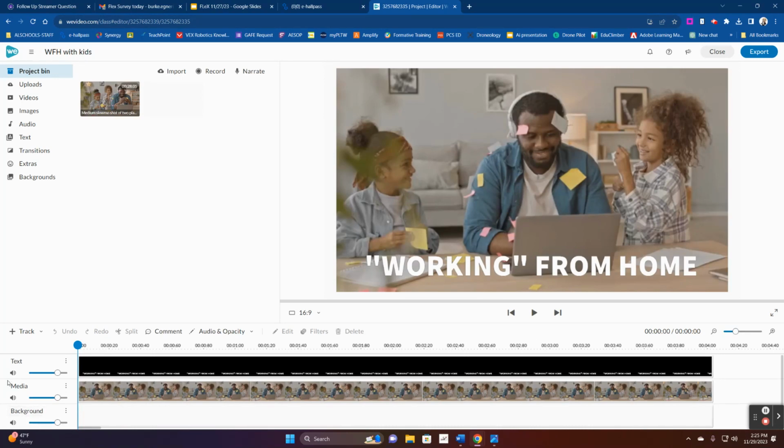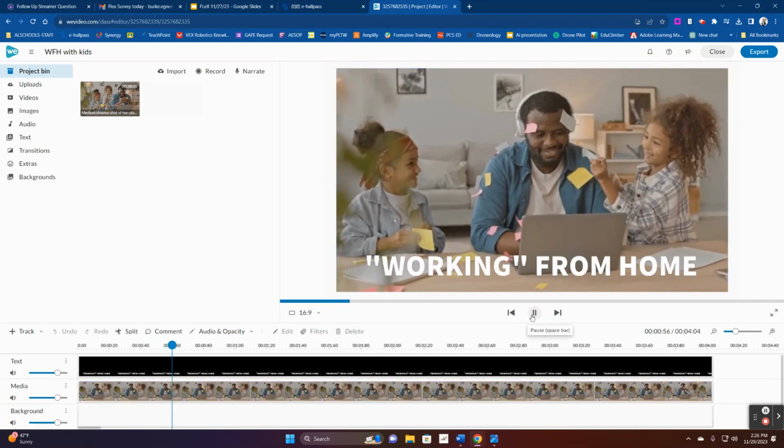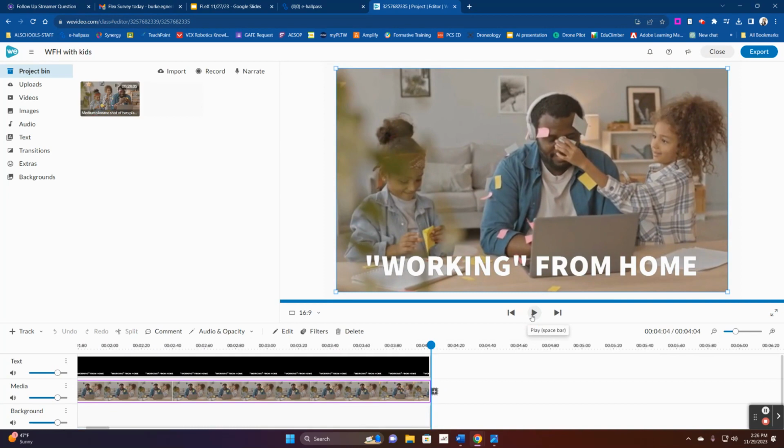We're going to save this as a GIF. It's not going to be something that's moving, so we're going to save it as a GIF. I have a text and my media or image, and then I can put different backgrounds on there. This is what I've got for my GIF. If I hit play, it shows what's going through it. If I wanted an animated GIF, I could certainly do that, or I could save it as a simple picture to stand on its own. When we start with this template, I can change different things out.